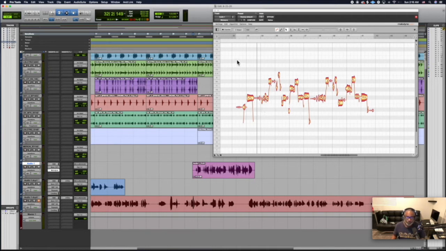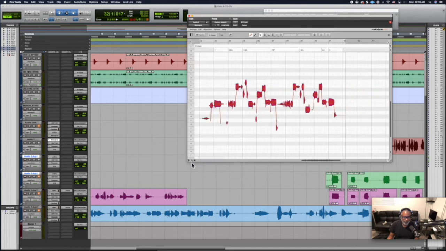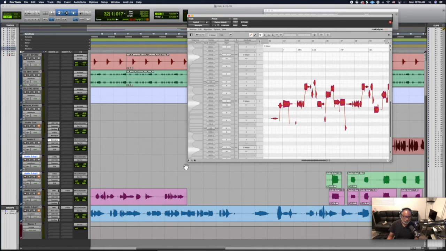highlight everything. You can do it like this, or you can press Command A. After you've highlighted everything, you see this little thing right here? You want to click it to make sure you see this. And this is in Melodyne Editor. They have Melodyne Essential, I think Editor, Assistant, and Studio. Every program doesn't let you do everything. I would suggest you get Editor.